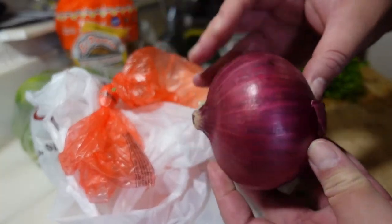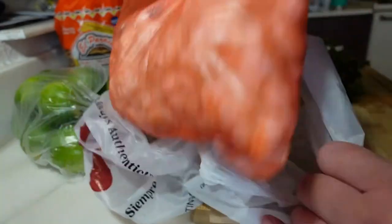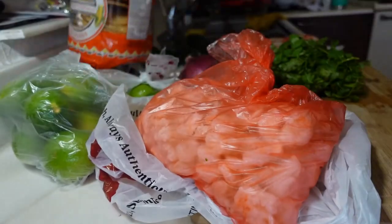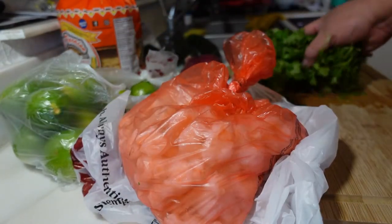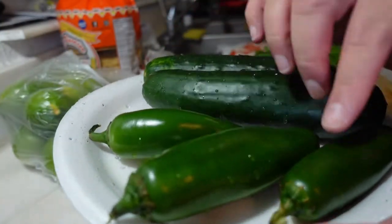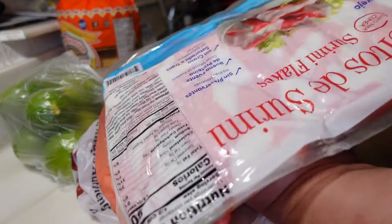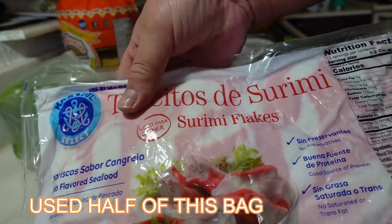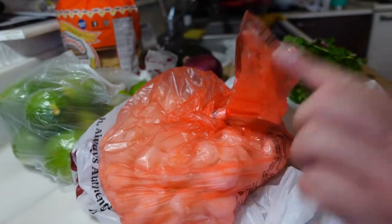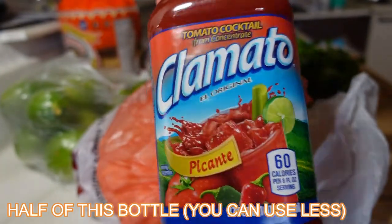So here we need: a red onion, some shrimp — we've got two pounds of shrimp — a whole bunch of limes, some tostadas, a whole bunch of cilantro (make sure it's already washed), some jalapeños, two cucumbers, and we ended up getting the imitation crab meat. But you could also use regular fresh crab meat, fish, or anything like that. We're just going to shred this up and then use the shrimp and mix it all together. We're also going to be adding this — we like it spicy, so we got the picante kind.